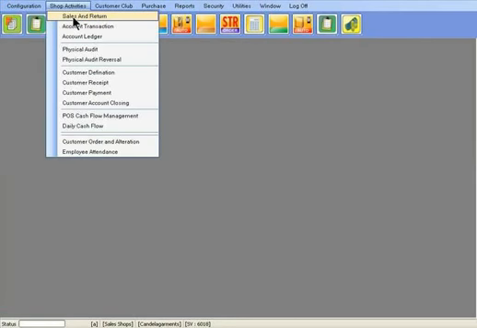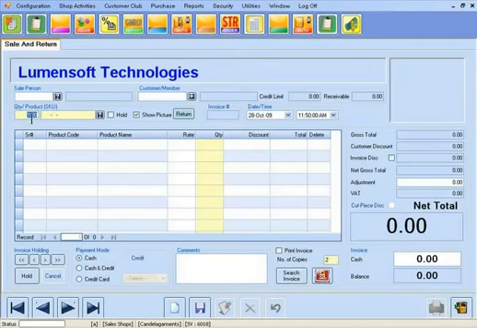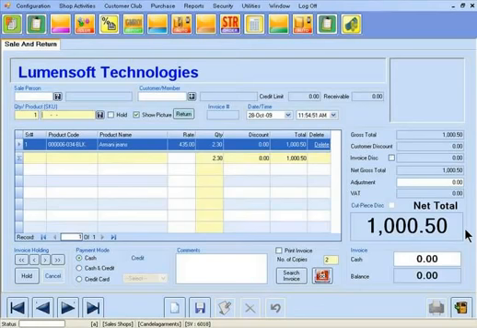Now we open the Sale and Return screen once again. In attempting to enter the quantity in decimals, you will notice that the system is accepting the quantity in decimals or points. By typing 2.3, the system accepts this value in decimals. Moreover, the net total amount is also calculated in decimals and not rounded off to a whole number. This way, we can handle quantity in decimals.